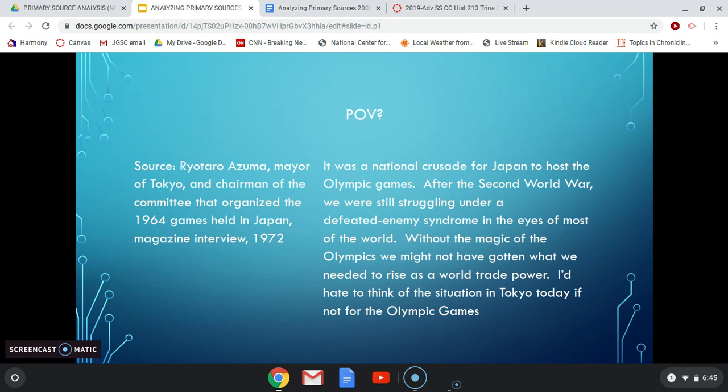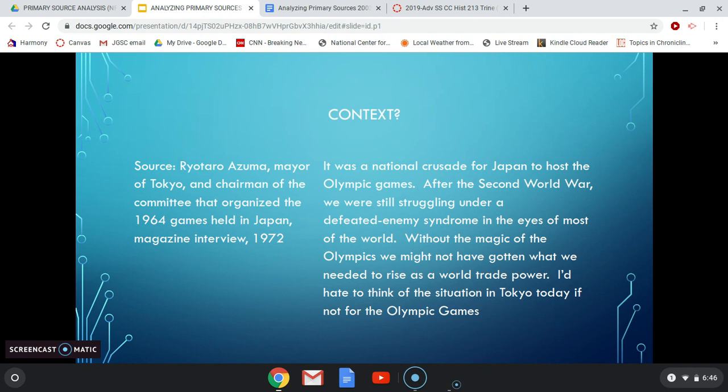His point of view? While he was intimately involved in planning this, he's well aware of all the work that had to go into planning the games. So his point of view is as an expert who now is on the far end. He's past this. This is 8 years later now. He's reflecting back. His point of view is he was the primary force planning these games, and now he's looking back and remembering them and seems to be feeling pretty proud. So that's his point of view. Seems to be anyway, his pride.